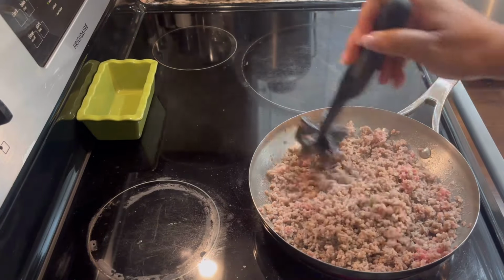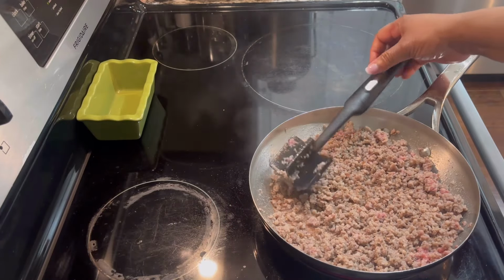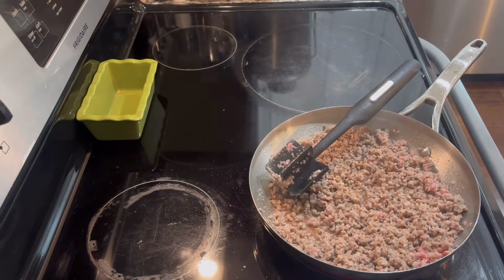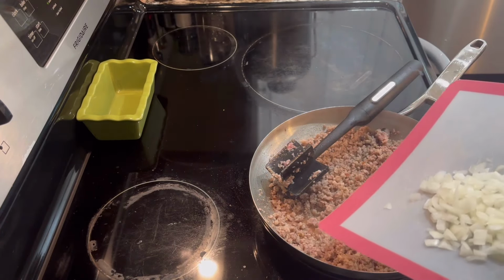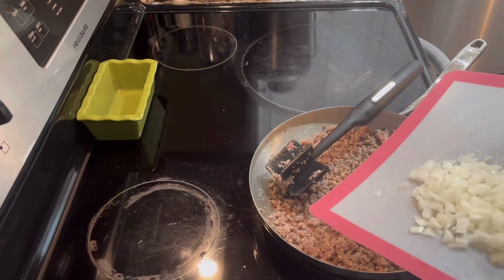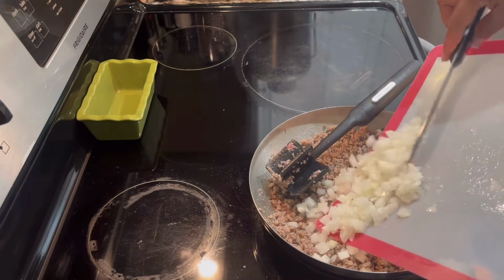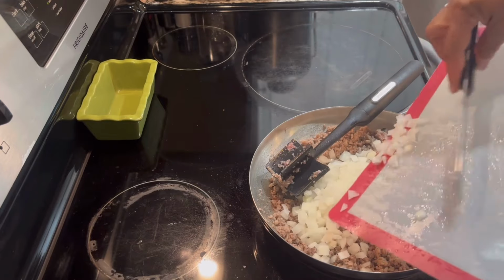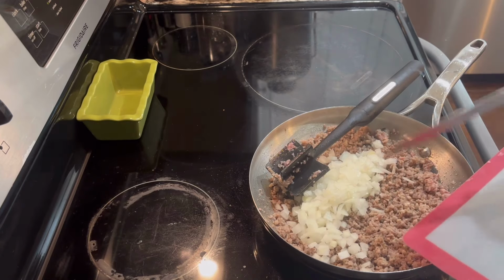I'm going to add a little bit of onion in here because honestly, I don't know about you all, but I love, love, love putting onion in just about everything I cook. So I have some chopped onion, and that's just gonna give the gravy a really good flavor. Because you really can't have gravy without chopped onions, right? So I'm just gonna put in, this is a very small onion that I have chopped.